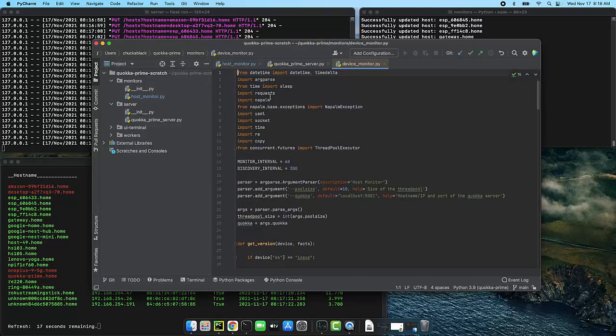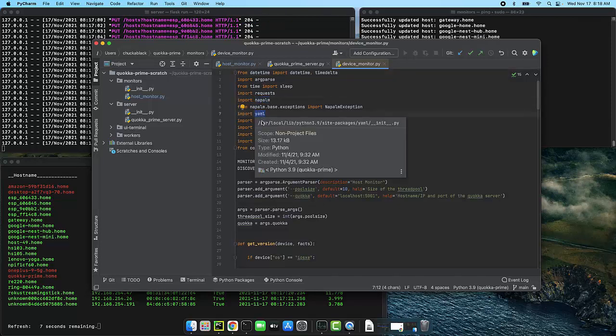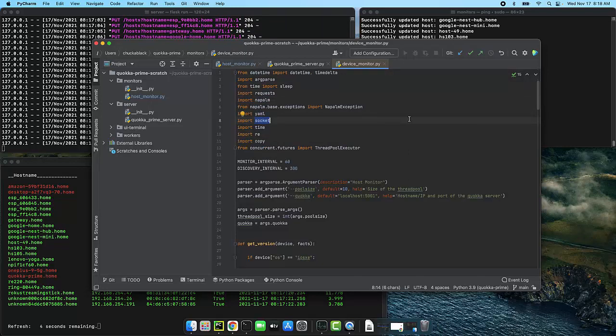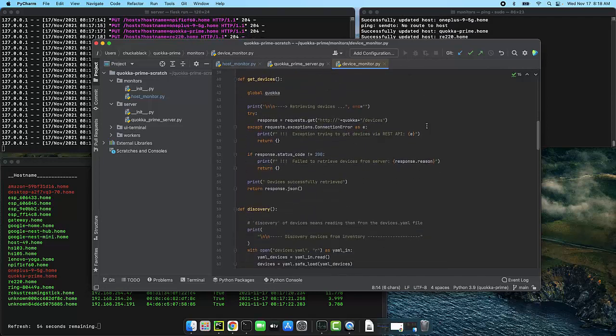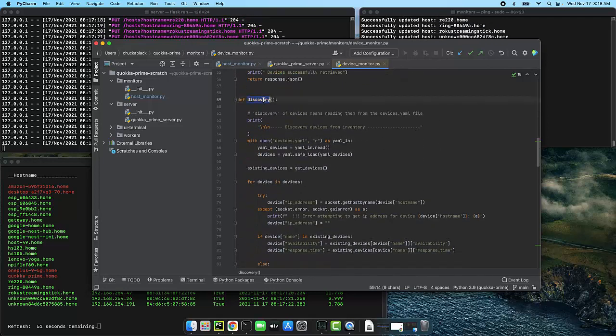So I'm going to load the device monitor into my window, and once I have done that, I can see there are a few things I'm doing in here. I've got napalm, I've got argparse, I've got YAML, I've got socket. There's a bunch of stuff in this. I won't do it all initially. What I want to do is build it a little bit from scratch. So we're going to do the YAML part first.